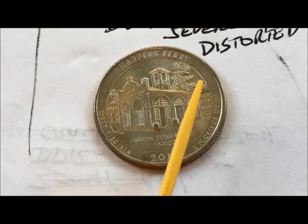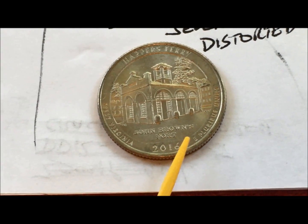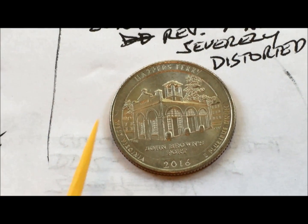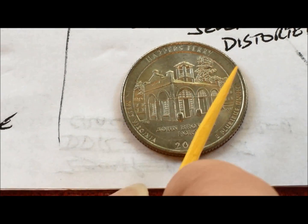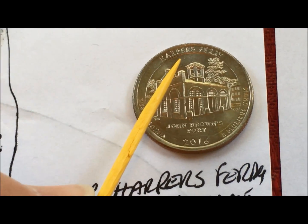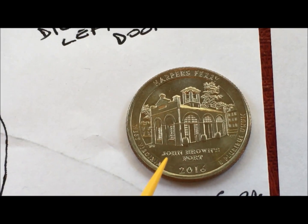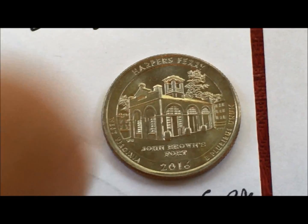On the camera you can actually see the buildings. You can just make out how faint that line is there. It's almost gone. With normal magnification, 7 power that the grading companies use, this isn't there. And these buildings are barely visible. The one above it is another one. This one has die trails, like we talked about on the other coin, on the Bombay Hook. The fields have die trails, and there's a location on the coin where we have streaks in the die trails as well.